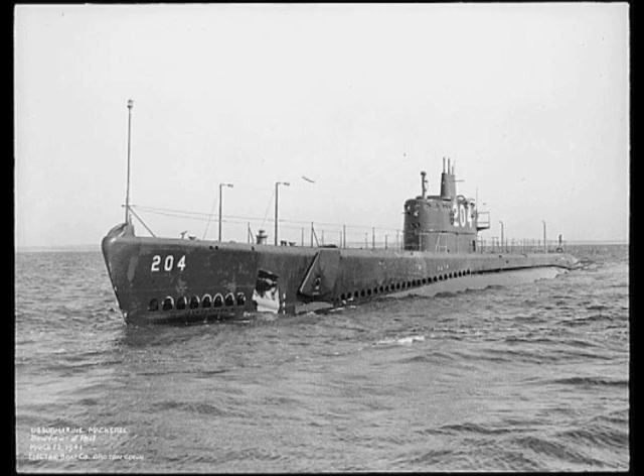Though others were involved, these two were essentially the fault of Admiral Thomas C. Hart. Hart was concerned that American subs were getting too good — I am not kidding. Specifically, his concern was that subs were getting so large that when war spread to the U.S., it wouldn't be able to build enough of the newer large subs fast enough to meet the demand.